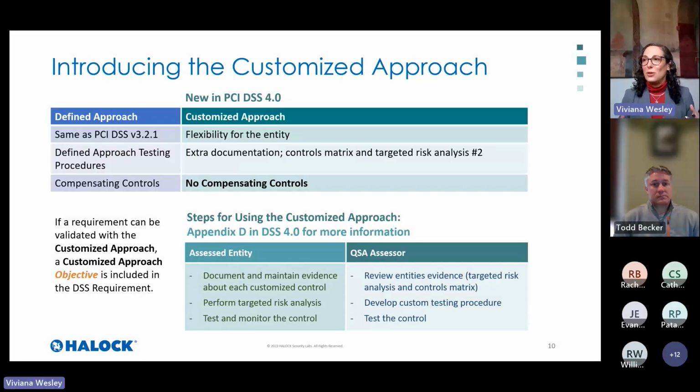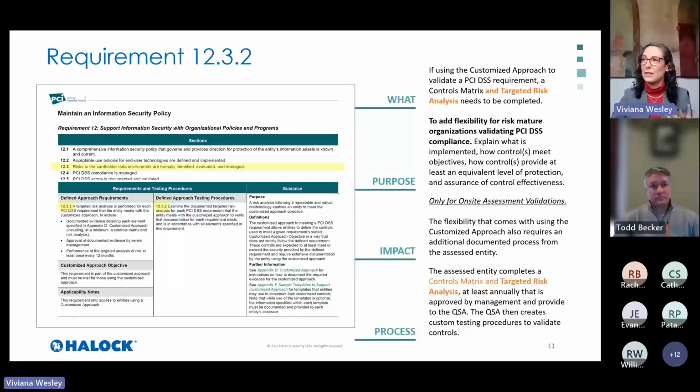So to overly complicate this, they have created lots of different guidance and appendices around this. So we're going to dive through those details, look at the specifics, and figure out exactly what needs to be included. Like I mentioned, this is the second type of targeted risk analysis in PCI 4.0. So all of those cadence requirements we just talked about, this does not apply to those. This is a separate thing that you would potentially do.